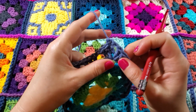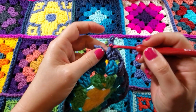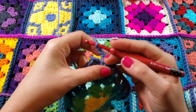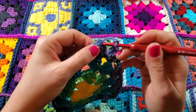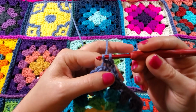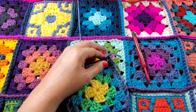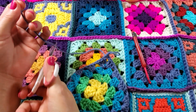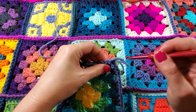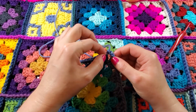Oh, okay, I just didn't tell you what I'm doing. So I did my last three double crochets and then my chain two for the corner, and then we're gonna slip stitch into the third chain at the beginning. That third top chain, and then slip stitch to connect and close up that round. But since this is the last round that we're doing, we're not gonna join a new color. So cut the yarn and pull it straight up so that you have this nice tail.